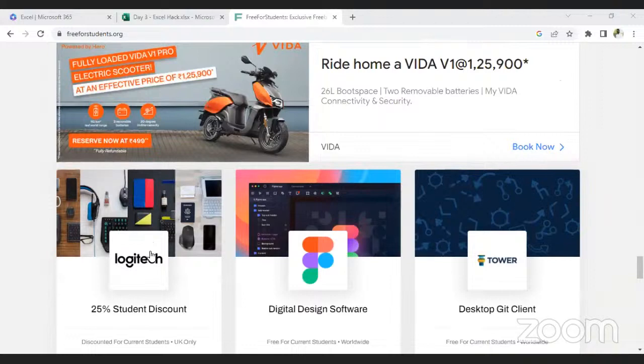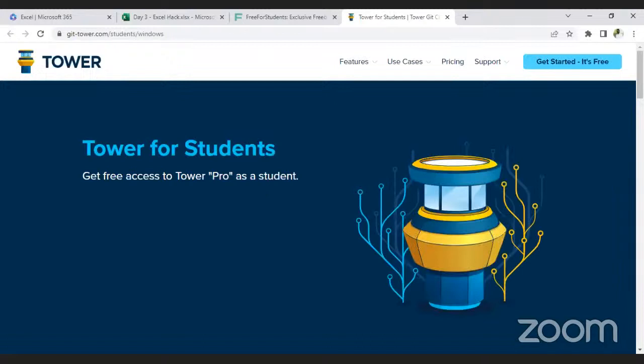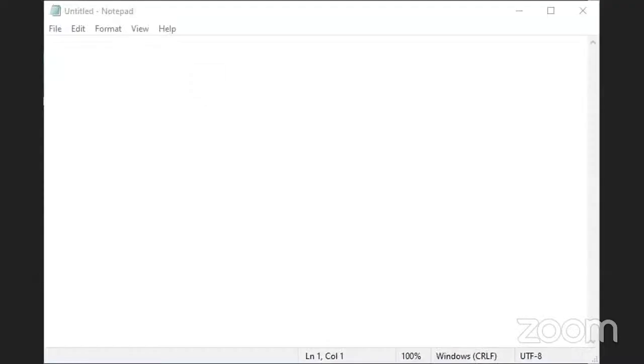Please repeat for the educational login. Yes, 1 minute. Let me share my screen. This is the official website for students. Once you select this desktop kit for a client, they will ask for an email address. The email address should be like this. Just a minute, I'll share my screen. It should be a domain-based account.